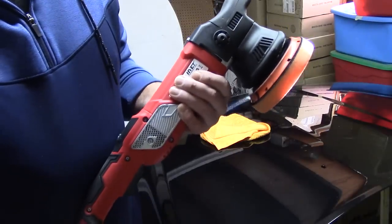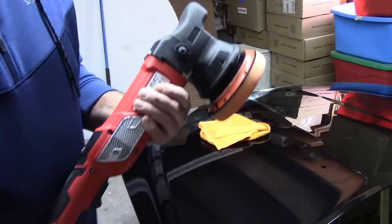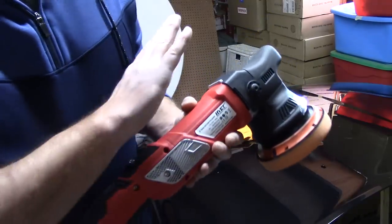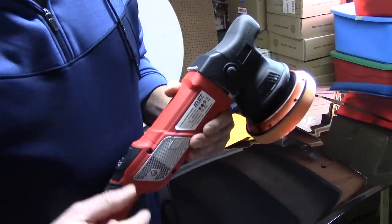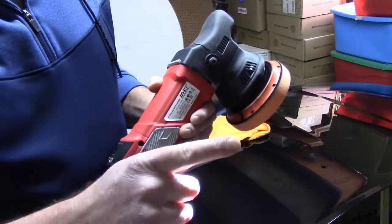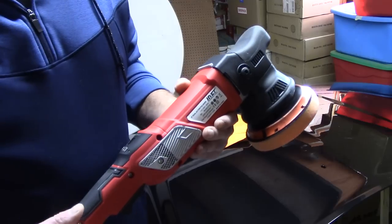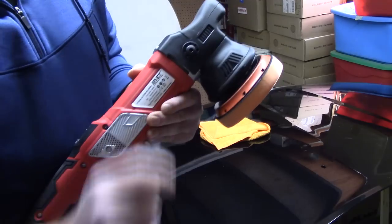I like 5-inch pads. If you wanted to go to a 5-inch backing plate, I found something very interesting. The Rupes 5-inch backing plate will not fit this machine. The 5-inch backing plate by Griots for their G15 will not fit this machine. Folks, the only backing plate that I've been able to find that's 5 inches that will fit this machine is the Torx 22D 5-inch backing plate option if you want to go that way. So that's something to kind of keep in mind if you like 5-inch pads. Even with the Torx 22D 5-inch backing plate, it still needs a washer mod.